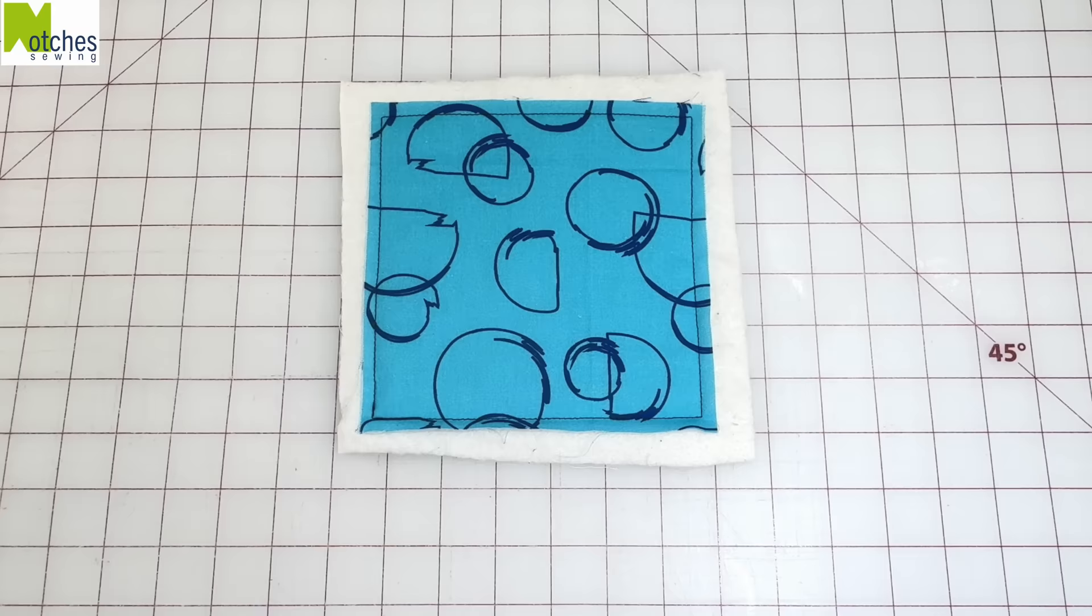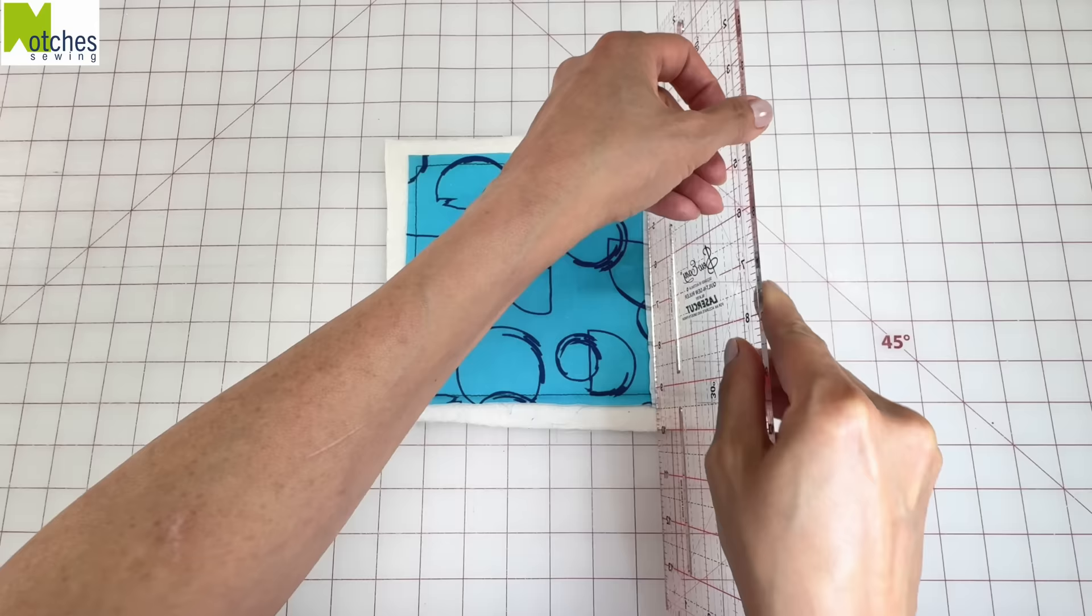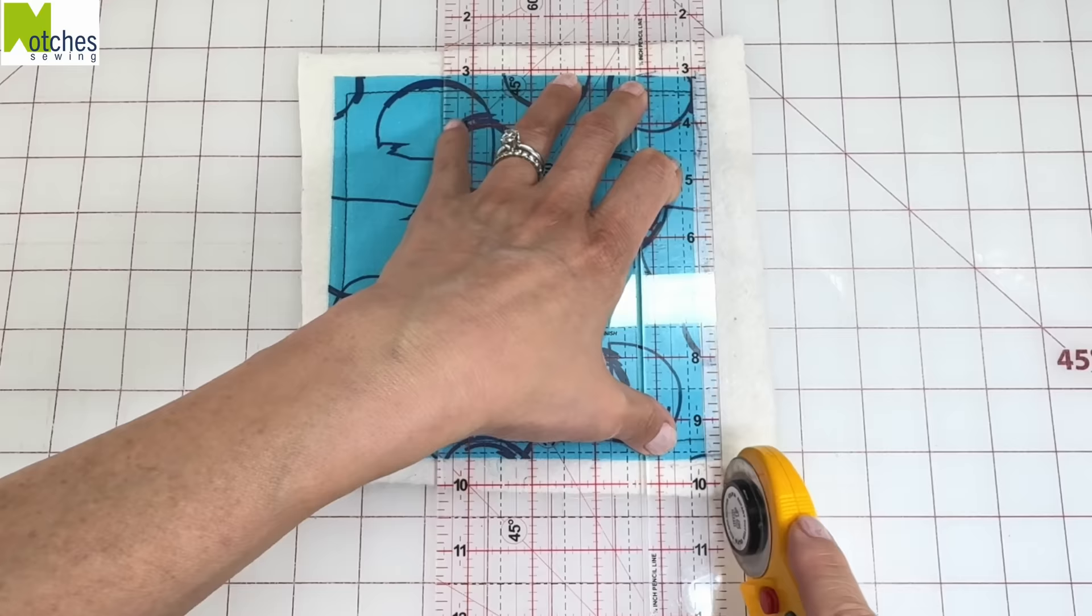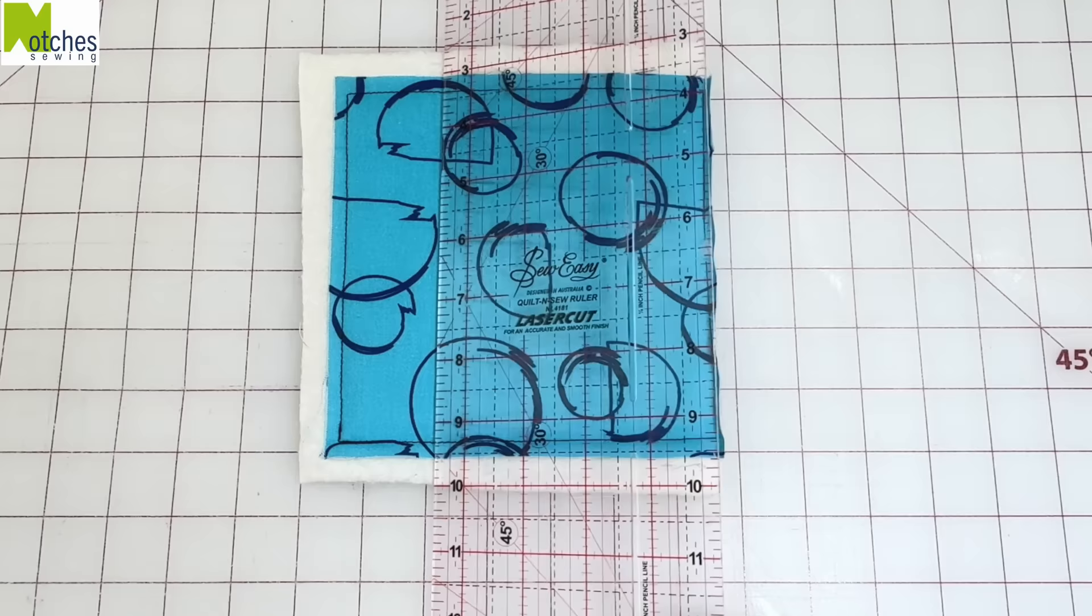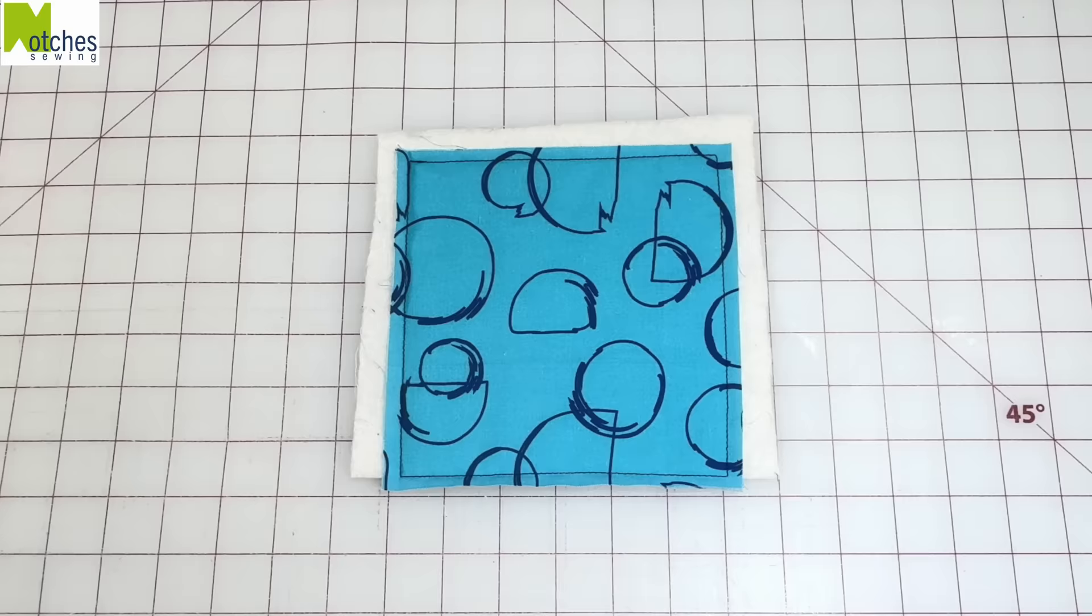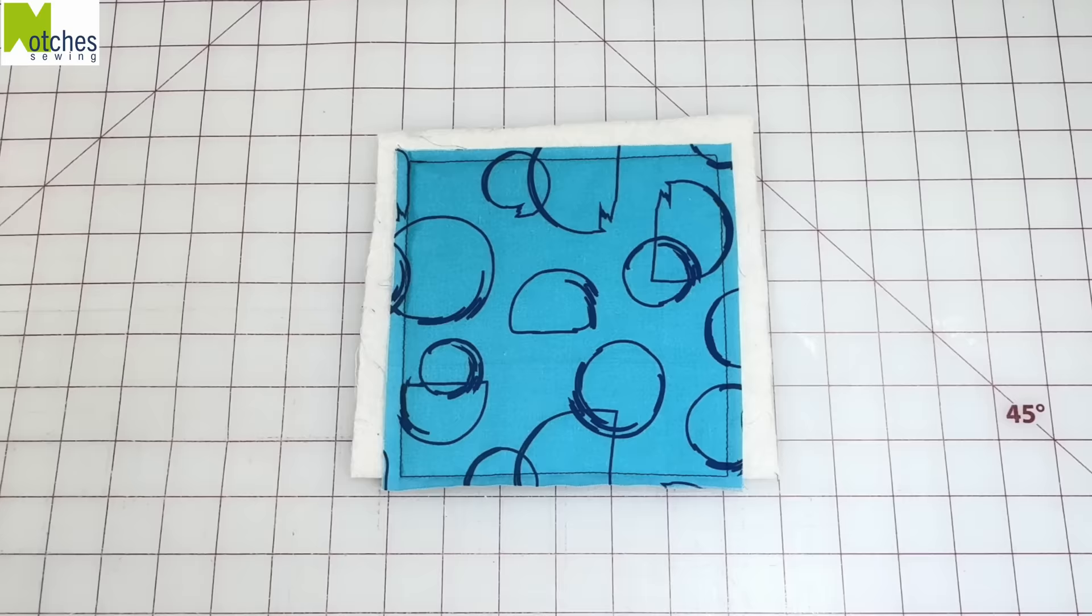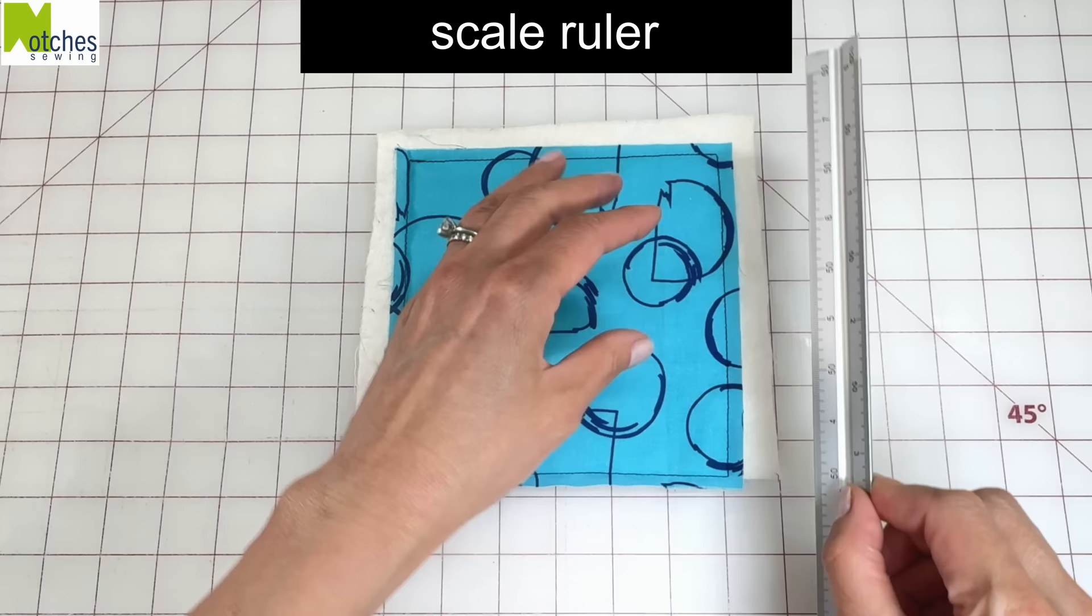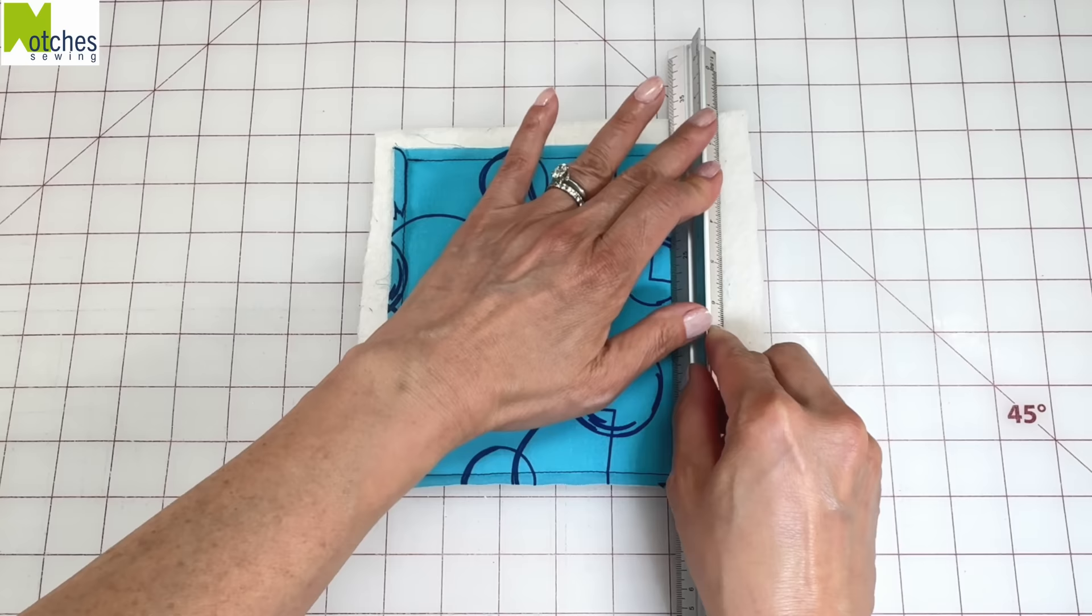For projects where I need to trim the batting really close to the seam, I used to use my small template with the silicone grips on one side. Push the fabric with the edge of the template, carefully flip it over, adjusting it so just a little bit of the batting is showing from the seam. Then carefully trim away. Some things I find that work even better are one, this scale ruler. The tapered edges slide easily underneath the fabric and when you flip it over, it safely covers up all the fabric and stays in place.